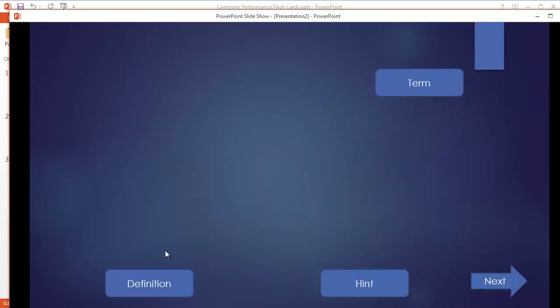Okay, so that one obviously would be for the definition. 8 bits. What is the definition of 8 bits? I get a hint. Word sounds like eating food. Oh yeah, a byte. And there it is. So I could put two hints, maybe one for getting the title and one for getting the definition. But it looks like they work. If I go next, it goes to the next slide, which is blank because I haven't put anything. So that's the basics of making flashcards and using the Slide Master.